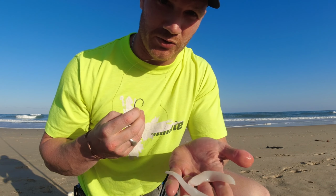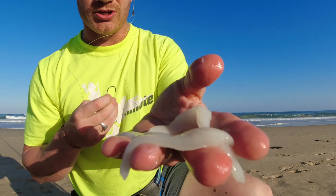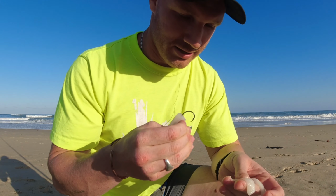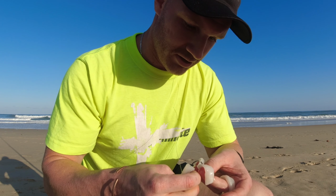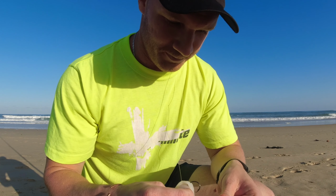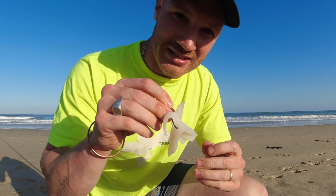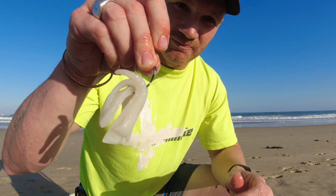All right, guys, so I'm just going to show you the bait here. So basically what I've got here are 3 choco strips that I've just cut. And then, guys, it's literally the simplest bait ever. Just hook them through. And then you've got a proper little dangle, guys. Like, looks like tentacles in the water. So yeah, that's the bait.